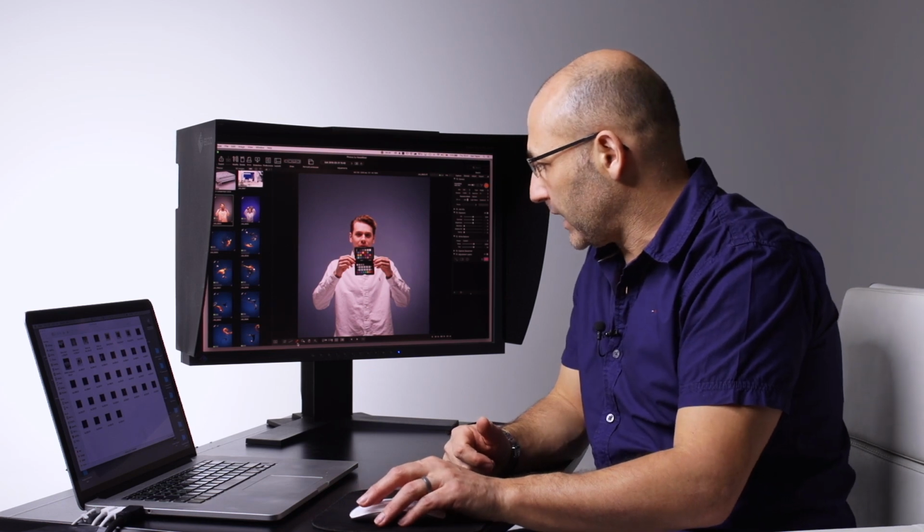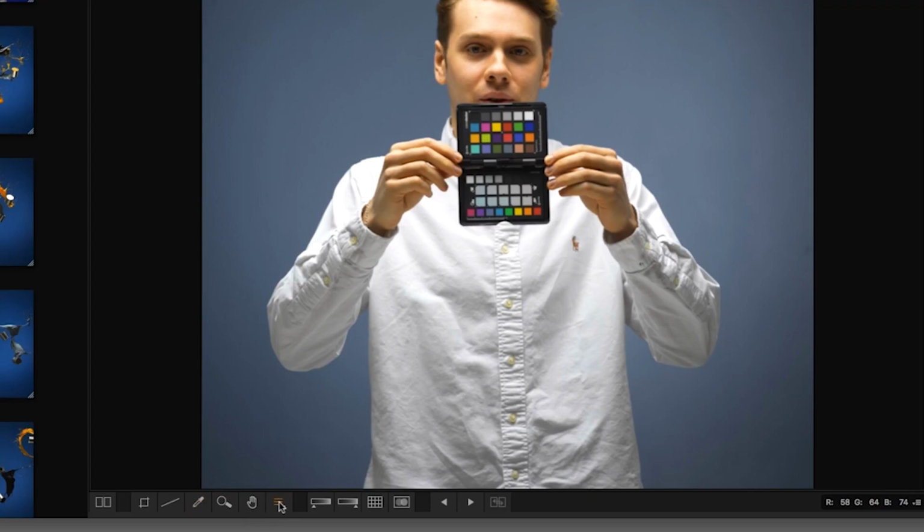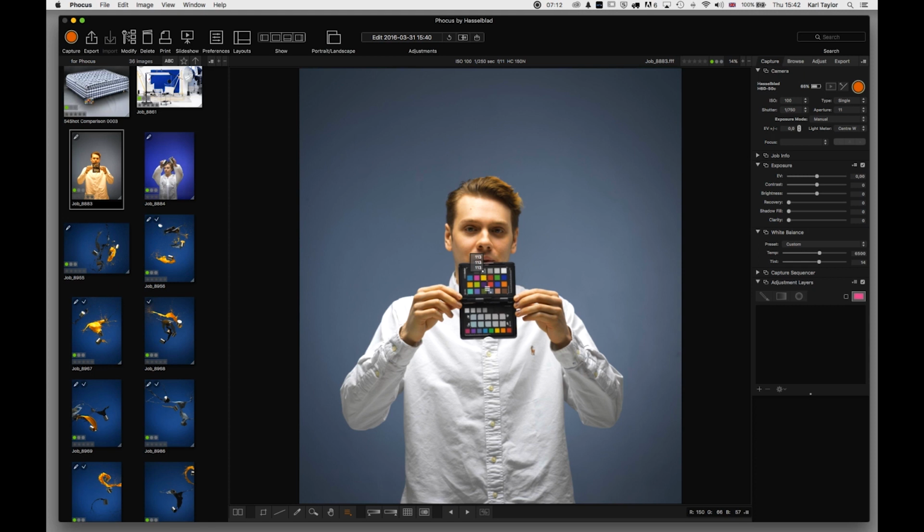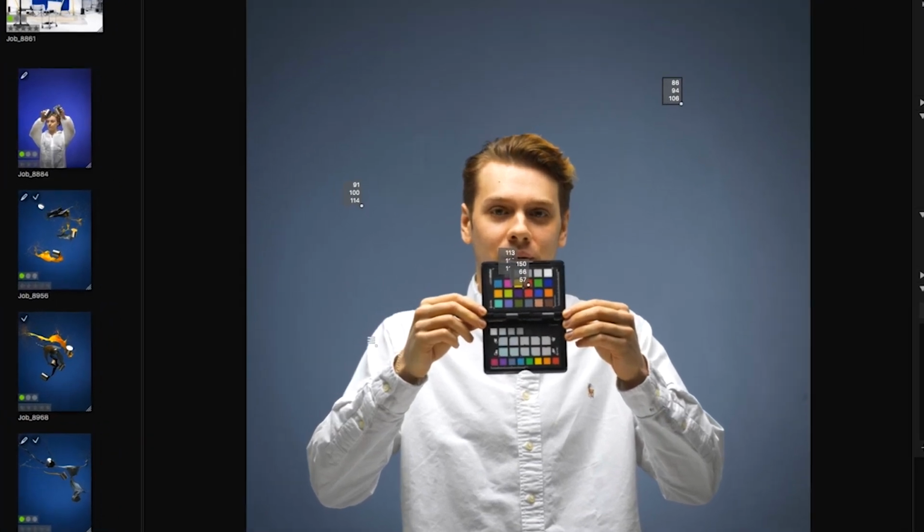Further along, while we're here, I'm also going to show you this particular tool here. This tool is what's called the readout tool, and basically it tells you the RGB values. If I click there, you can now see that it's showing 113 in the red channel, 113 in the green and in the blue, because it's perfectly neutral on that particular grey. If I choose red, you can see the color numbers are different. They're oriented to being stronger in the red channel. And you can put these all over your image for checking different portions of the shot.